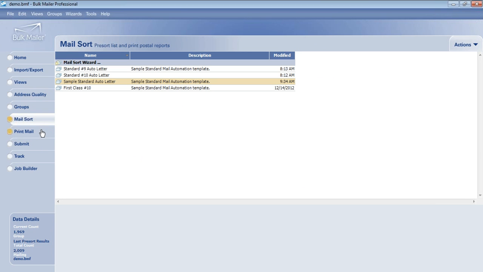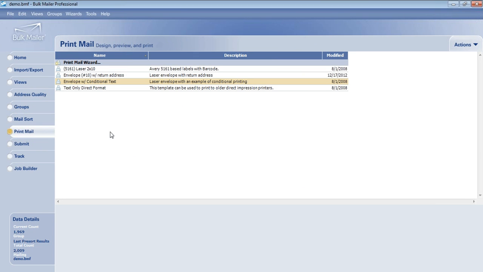And now I'm ready to print my mail. So at this time I'm going to go to the print mail section. I could use one of the predefined print mail setups that has already been set up for me, or I can define a new one. And at this point what I'm going to do is go through this wizard twice because this is where I feel it's vastly different than Postalsoft.